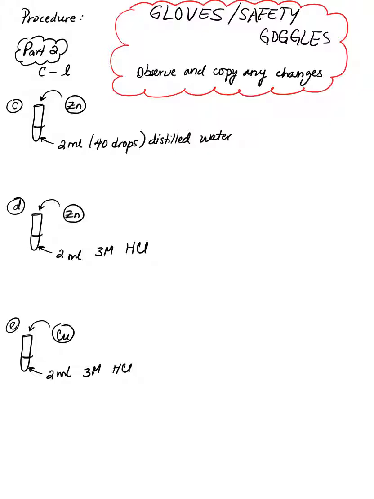Color changes. If you have formation of a solid, you need to write down what color you have for that specific solid. Formation of bubbles means that a gas is being formed, and when we're writing the actual equation, we can determine which gas was formed in that specific reaction. If there's no reaction or you don't get to see anything happening, you can just write down no reaction.